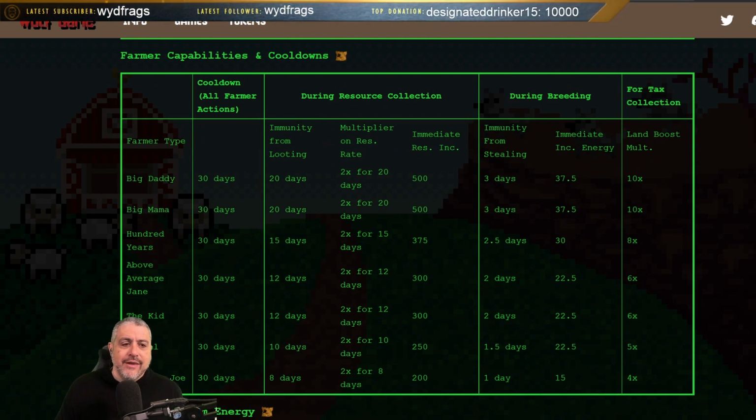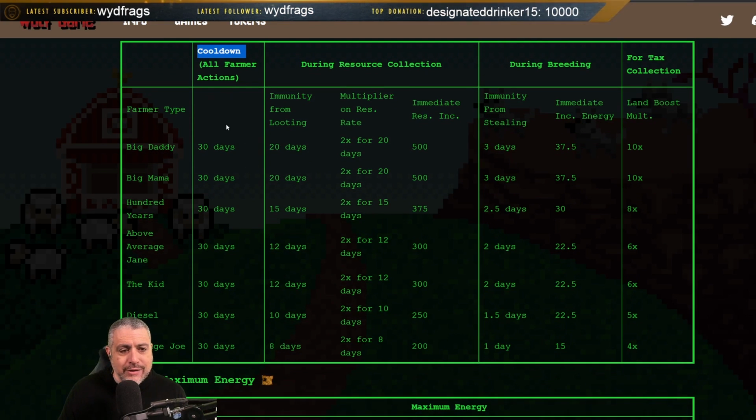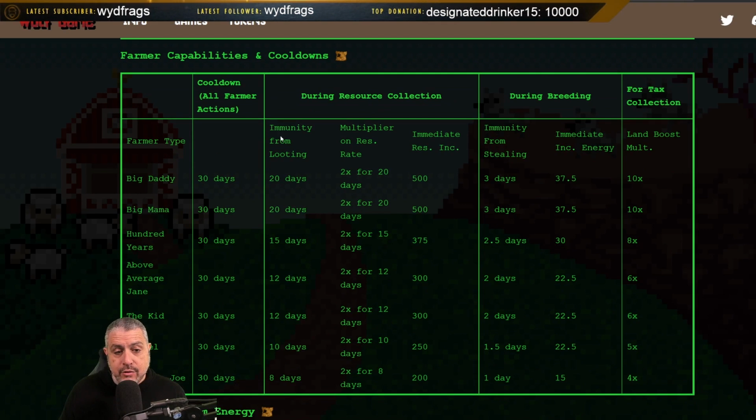Farmer cooldowns. This is going to be massive. The cooldown is 30 days for each farmer action. Here are the actions that they can do. They can give immunity from looting for 20 days when enacted. Then after that 20 days, that farmer's got to chill out for 30 days. Multiplier on resource rate. The big daddies and big mamas, they are the least of them. They are the most powerful. 100 years is the second most rare. Also pretty powerful. Above average Jane gives you a little bit less, as you can see, right? So like the power of these multipliers.